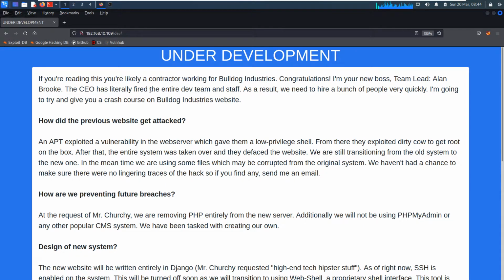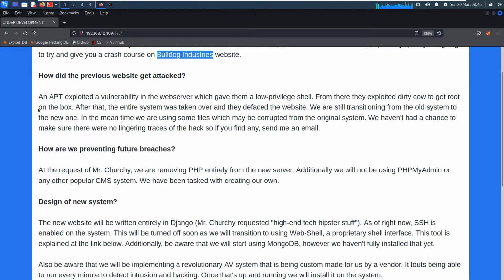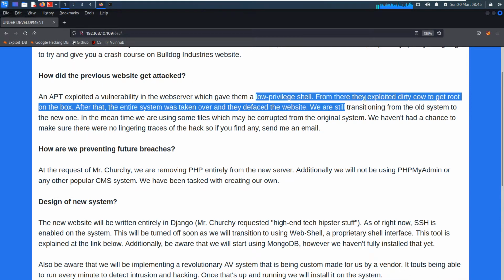The CEO has literally fired the entire dev team and staff. As a result, we need to hire a bunch of people very quickly. I'm going to try and give you a crash course on building Bulldog Industries website. So their website, Bulldog website, was hacked, and now they are going to rebuild it. And APD exploited a vulnerability in the web server which gave them a low privilege shell. Right from there, they exploited dirty cow.